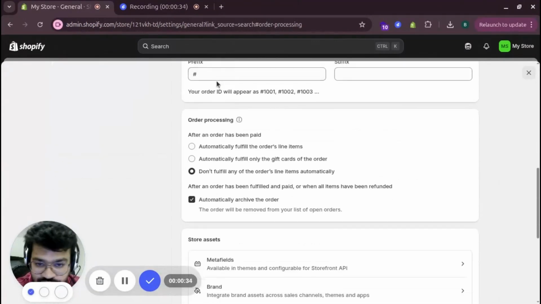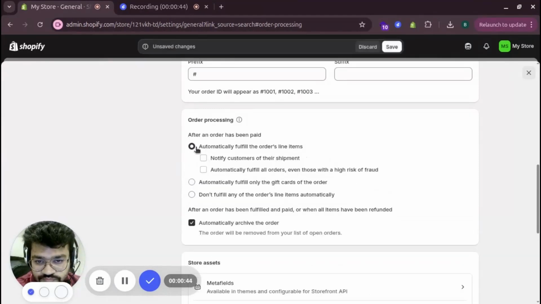And if you scroll down and click on automatically fulfill orders line items, you can click on these check boxes if you want to notify customers of their shipment, and if you want to automatically fulfill all orders.